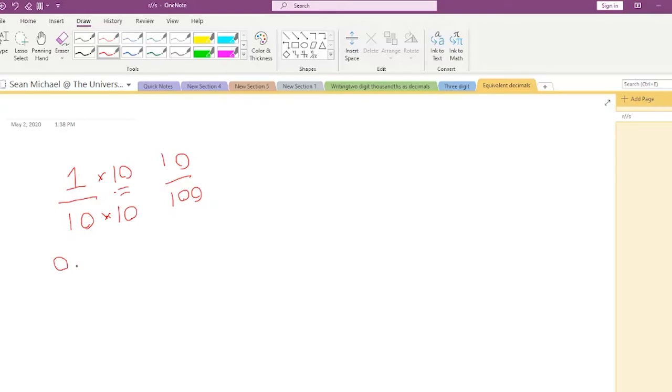And when you look at them in decimal form, you'll see that they look fairly similar, other than this one has a 0 here to represent that we're talking about hundredths, but in the end they mean the same amount in total. Now when we're going into thousandths, it's the same idea. It's times 10 again on both top and bottom to make an equivalent fraction, and you have 100 thousandths. Oh, I almost went too far, and that would be like saying this 1 here, sorry. Let me just redo that. 1, 0, 0. And these are all equivalent. There's just 2 zeros extra. And yeah, so that's like a main thing.